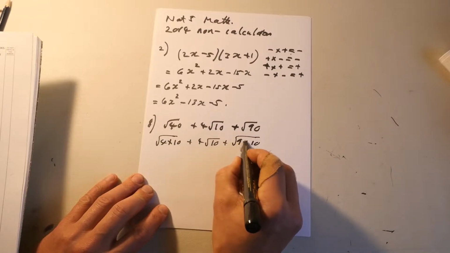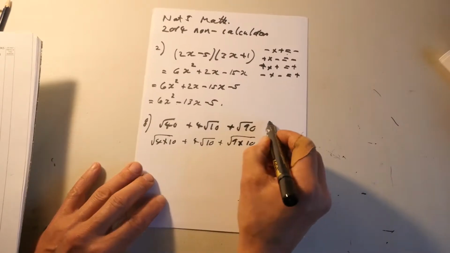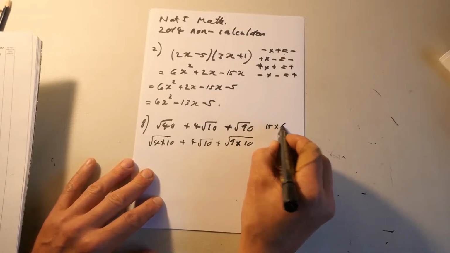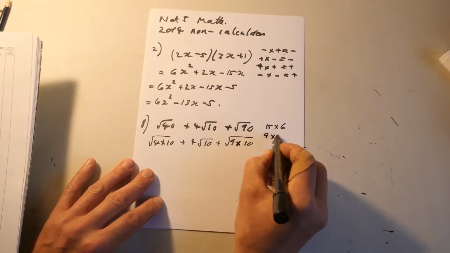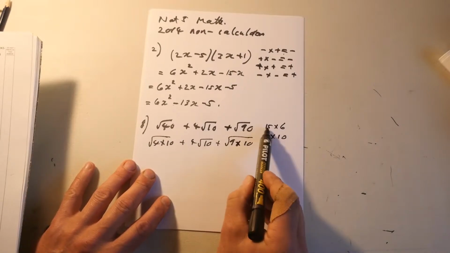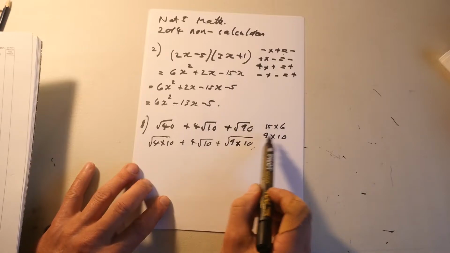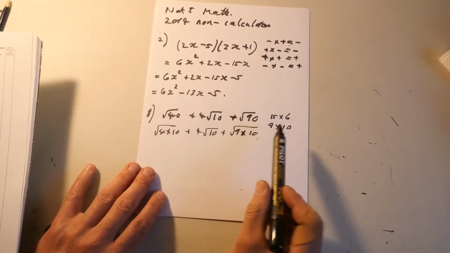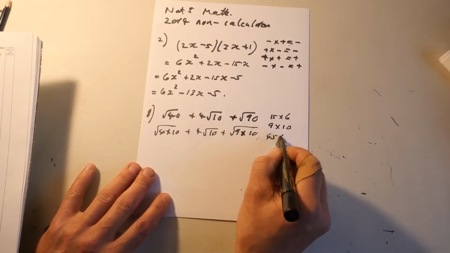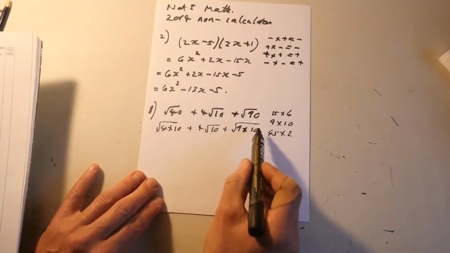There are possibly other options: 15 times 6, or 9 times 10. You can take the square root of 9, it's 3. You can't take the square root of 15 or 6. So that'd be a good option. There are probably other options there, like 45, but you can't really take the square root of 45 either.